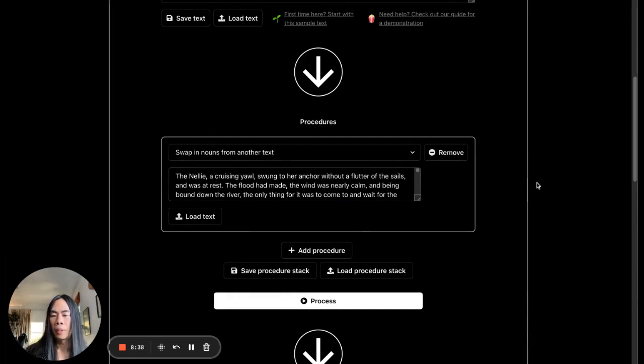Yeah. Cool. So in this video, I covered swaps, both the swap by word class, like nouns, verbs, adjectives, and I also covered swap via match. On the side of that, I covered saving and loading texts and how powerful and convenient they are, as well as saving and loading procedure stacks and how powerful and convenient those are. That's all for now. There will be more manipulation videos and more procedure videos to come. But yeah, this is quite an important one.